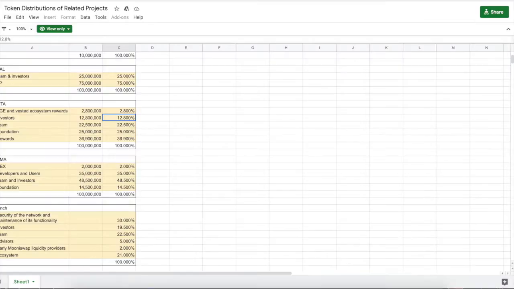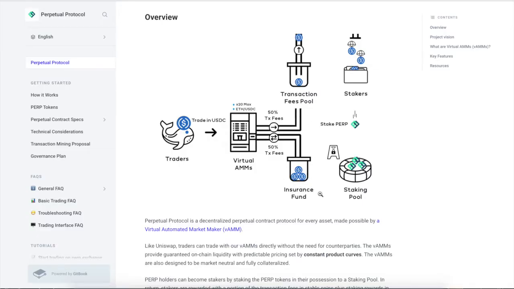Let's go back to what I was talking about. The reason they have the insurance fund is because 50% of the transaction fees go to the fund and 50% to the transaction fee pool. So when the stakers are staking, they get 50% of the total transaction fees, and the other 50% goes into the insurance fund for a black swan event, or if something does happen, the insurance fund will cover that. The transaction fee pool will go to the stakers. So if you stake 10% of the total token supply, you get 10% of the fees. So that's basically how it works.